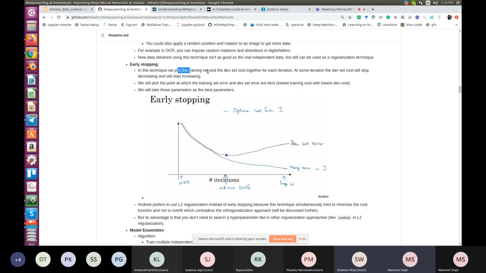We plot the training and the dev set error together. At some iteration, dev set cost will stop decreasing and will rather start increasing. We will pick the point at which the training set error and dev set error are the best, that is the lowest training cost with the lowest dev cost, and we will take these parameters as the best parameters.